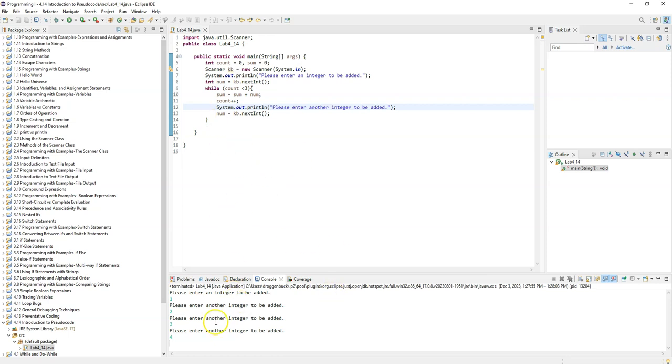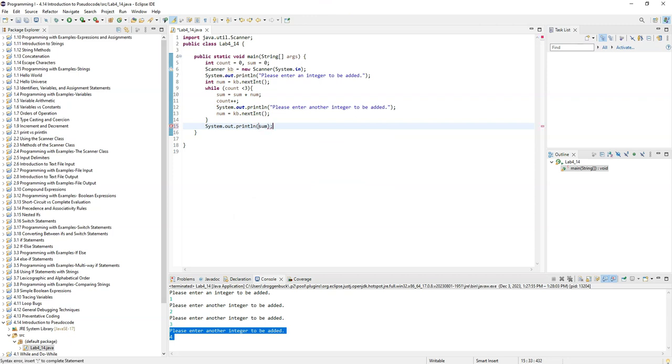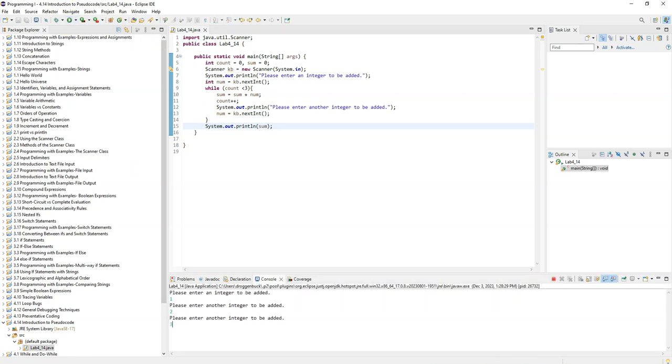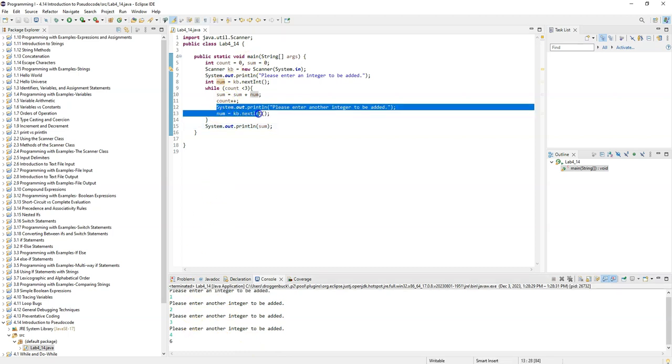All right, so one thing to notice is that it does go for 4 because we are iterating inside this loop. So this could be a way for us now to look at this pseudocode and ask, did this pseudocode correctly do what we want to do? And so I could very easily come in here and add a System.out.println line to see if I have the correct number. And so if I rerun that with the same values, 1, 2, 3, and 4, you see we get 6. So it's adding those first 3 numbers, but we are getting one additional line of input.